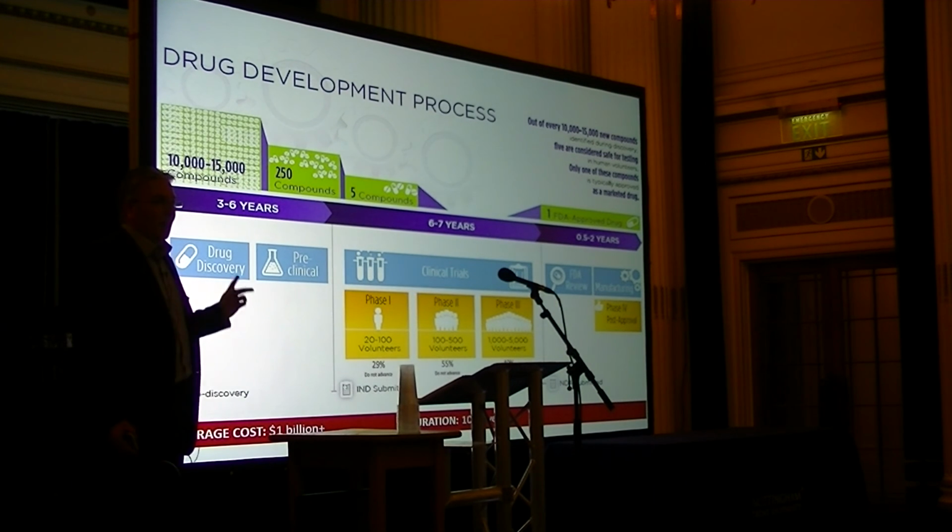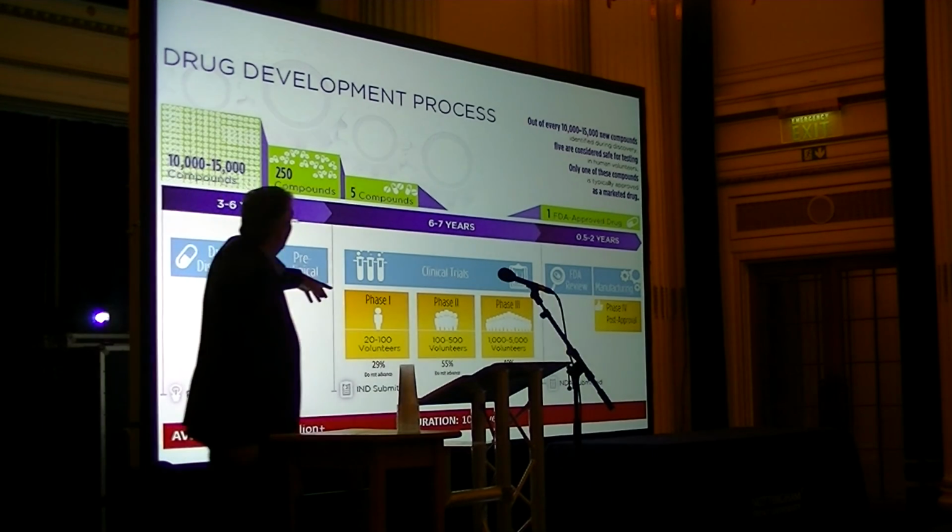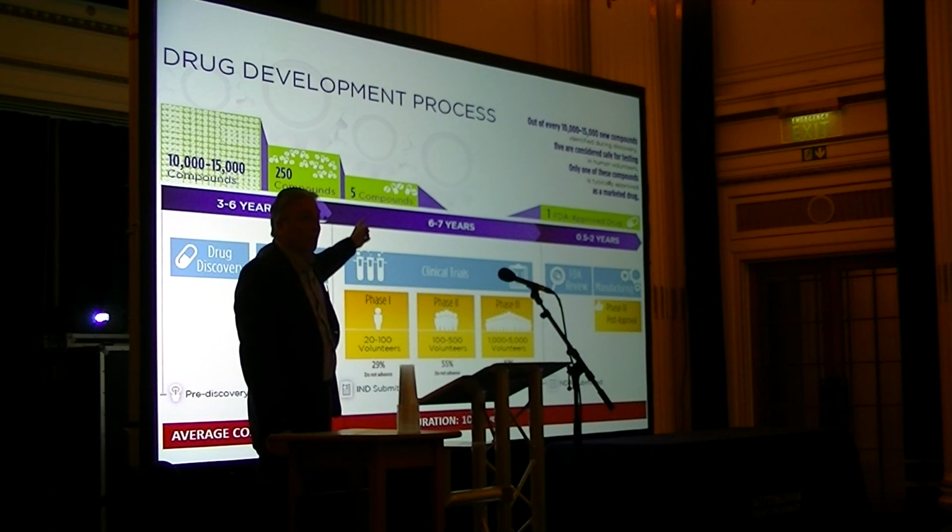So just very quickly then, an overview of clinical trials. If you were here last year, you'll have seen this same slide, right? So apologies for that. Thousands of compounds are discovered, and it takes thousands to actually come up with about 5 that would then go into clinical testing, clinical trials.